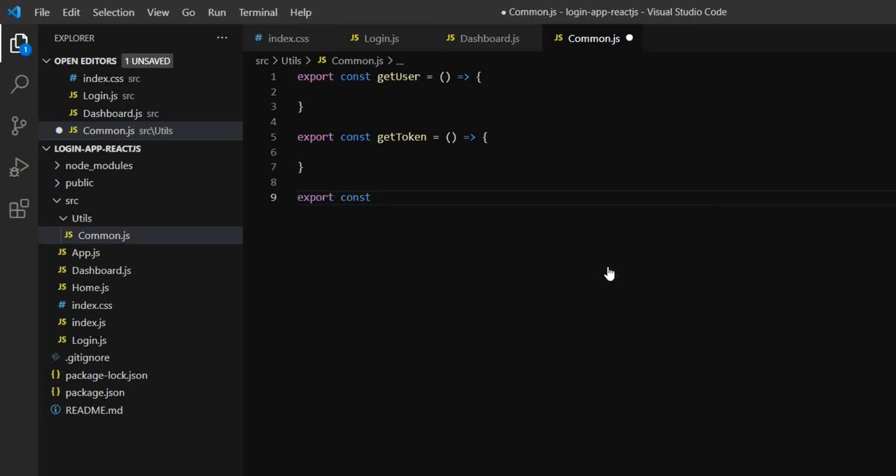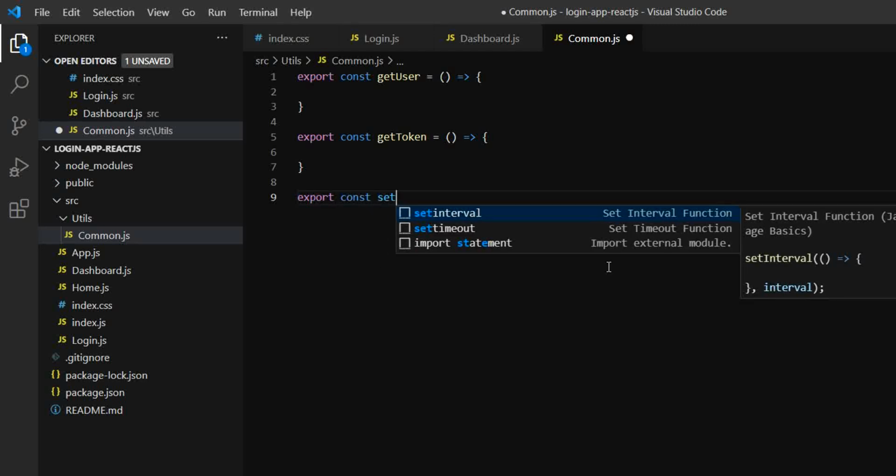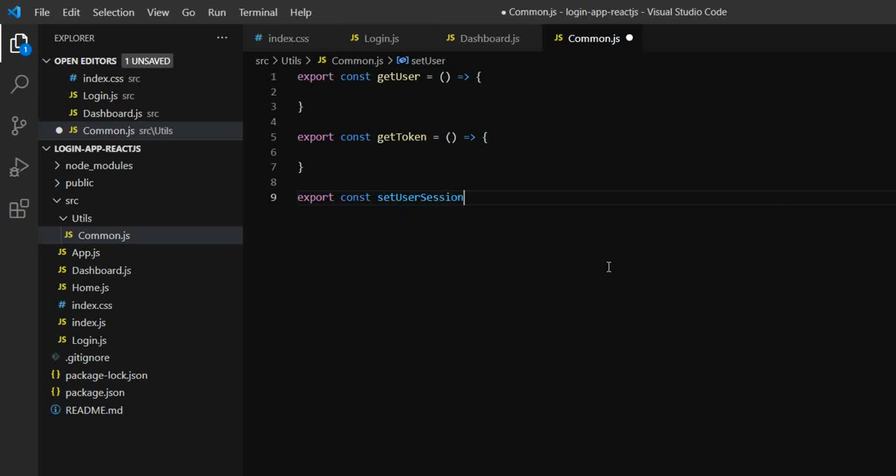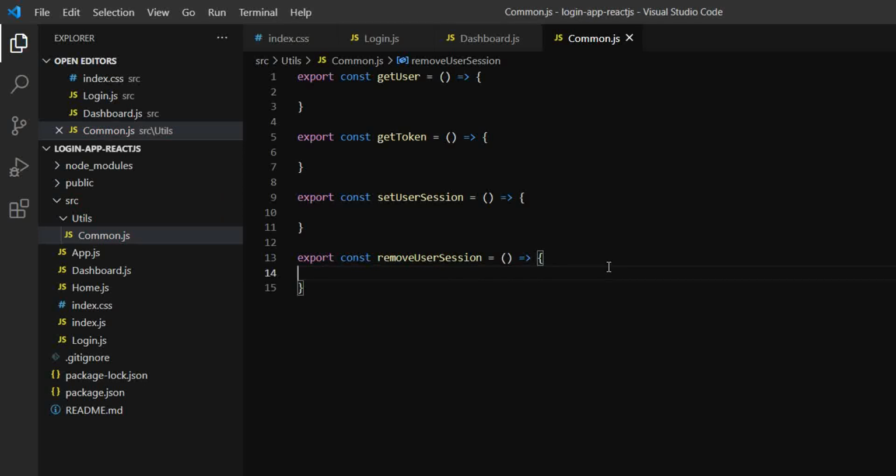Third function is setUserSession, which is used to set the user information in session. And at last we will have removeUserSession. So we need to manage all these functions.